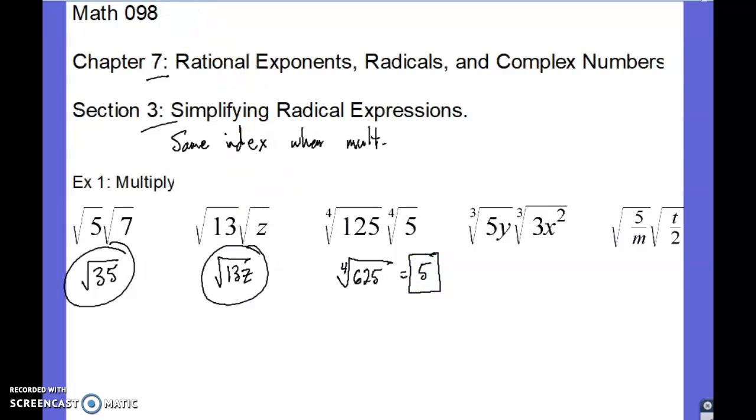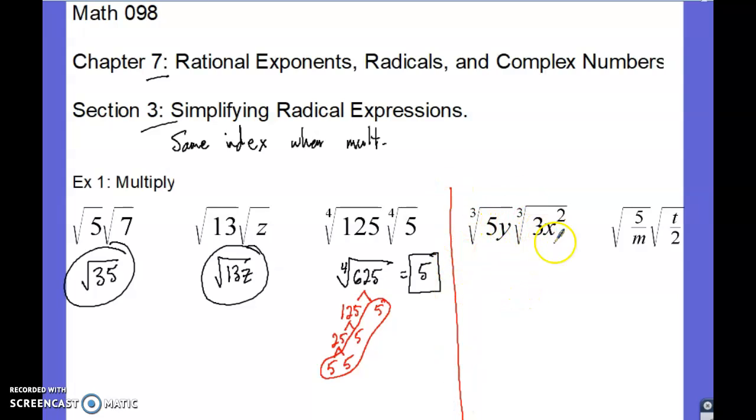Now the different way, if you don't have a calculator, you might want to factor tree down. Well, clearly if 125 times 5 equals 625, then you can break down 625 as 125 and 5. And then break that down as 25 and 5. And break 25 down as 5 and 5. And when you identify that you have a group of 4 5s, that must be the fourth root of 625.